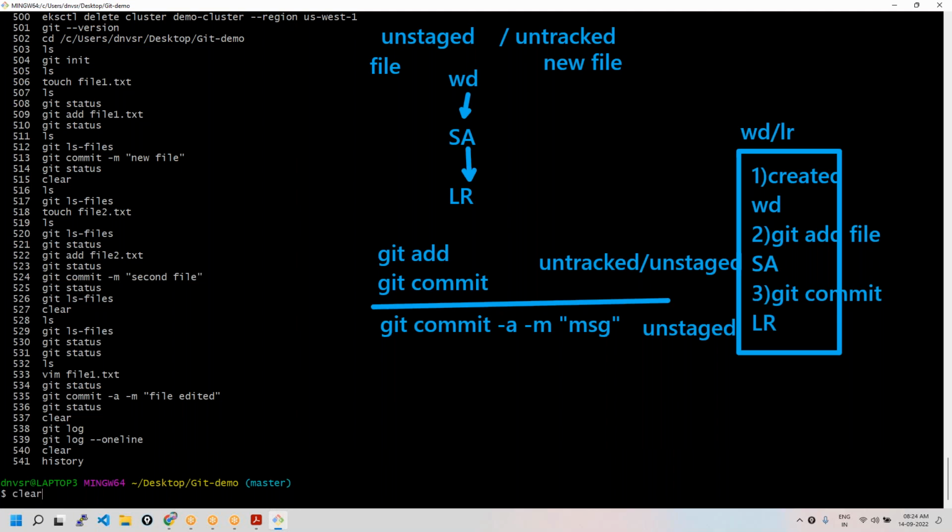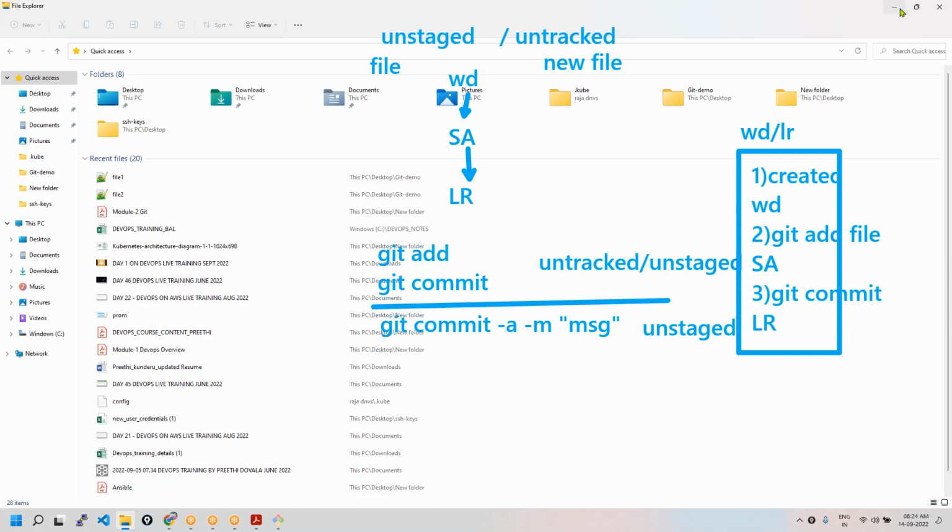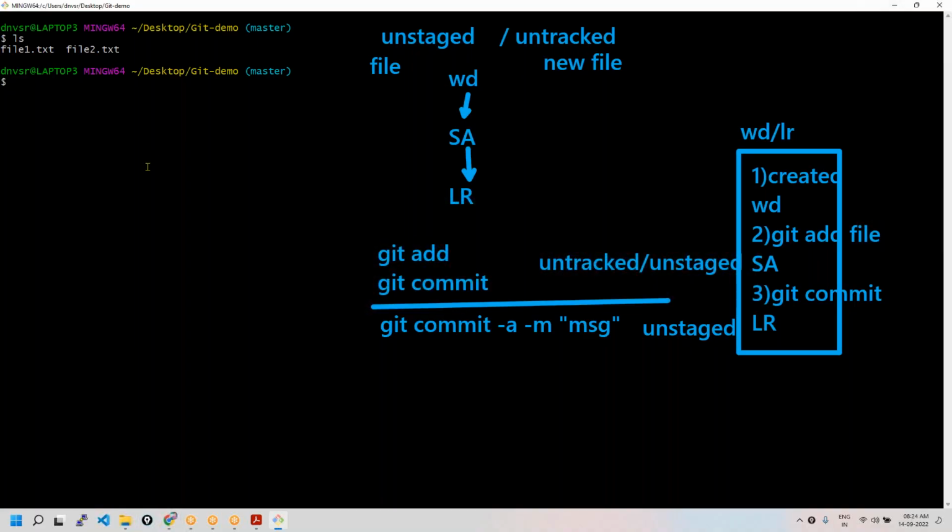And by the way, we have seen modifying a file, right? How do you edit a file? Like if it is Windows, you open the file, double click and you may modify. How do you do it in Linux or from the command line? You have an editor called Vim. Editor means a way to modify the file, isn't it? Like Notepad is an editor, Notepad++ is an editor. Similarly, Vim is an editor. So you type vim and the file name. It will open this file in an edit mode.